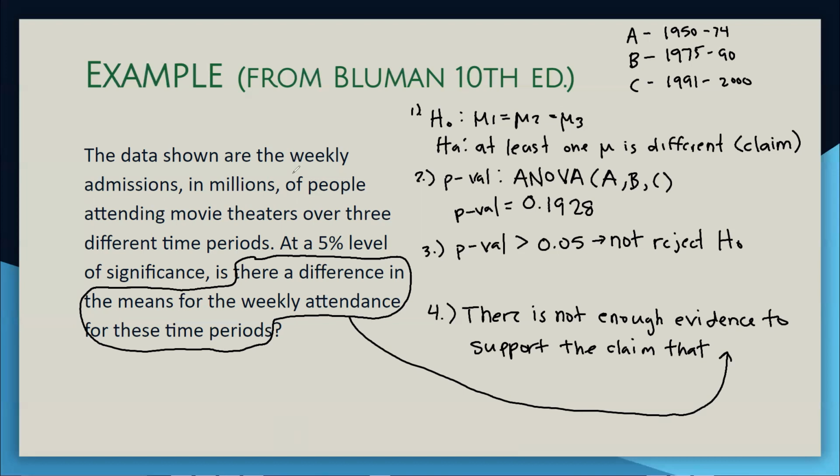This example is important because it shows us even when we're looking at our data by eye, it's tempting for us to declare, yes, based on that sample, there's a difference. But if that data is really variable, it's still possible that the population means are fairly close together, and it's going to be hard to locate a difference. So remember, we're comparing means by looking at how variable those samples are. And these samples were fairly variable, particularly that first group. And so there's not enough evidence to support the claim that those population means are different based on this sample data.